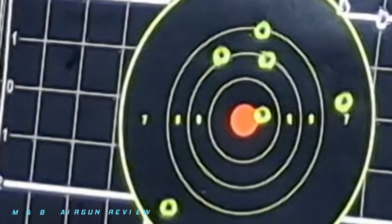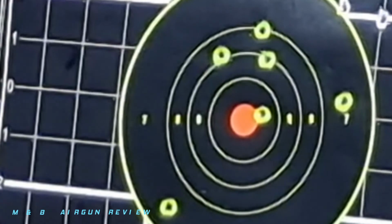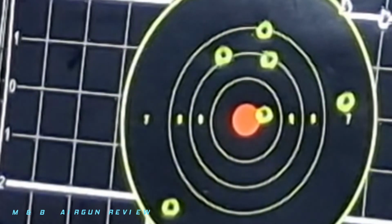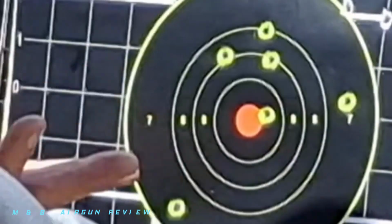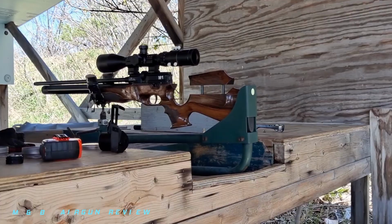There you have it at 100 yards. What do you say we move this in and try this now? We know we can at least hit a 6-inch target at 100 yards within a 1/2 inch of the target. So let's move this into 40 yards.